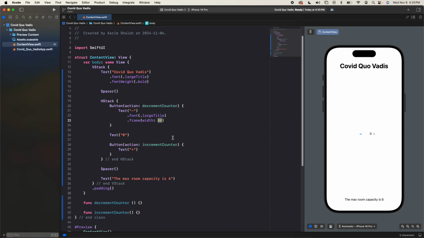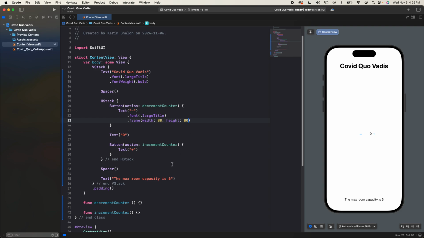Now under the hood, it's using something like density pixels like we saw in Android, because there are different Apple devices, iOS devices with different screen sizes and different densities. You want it to look the same on all of that, and SwiftUI abstracts all that for you. So we just use units. And do the height as well, and give that 80 units as well.